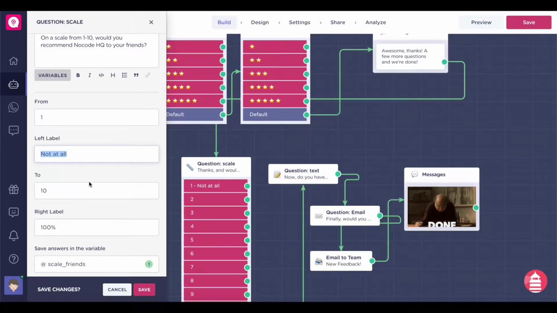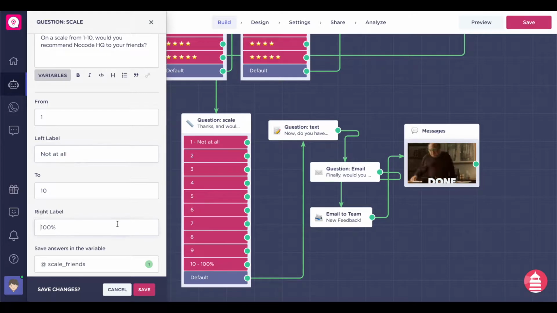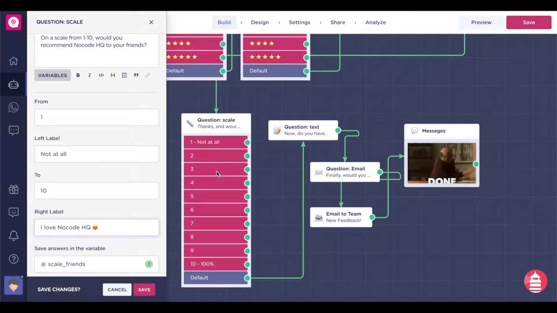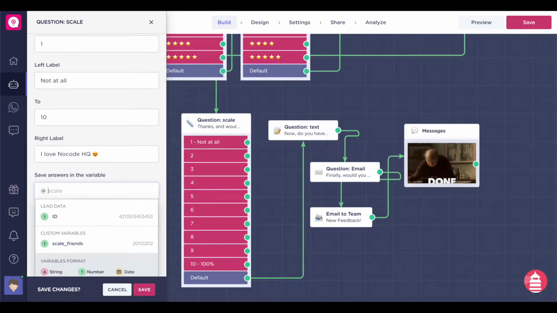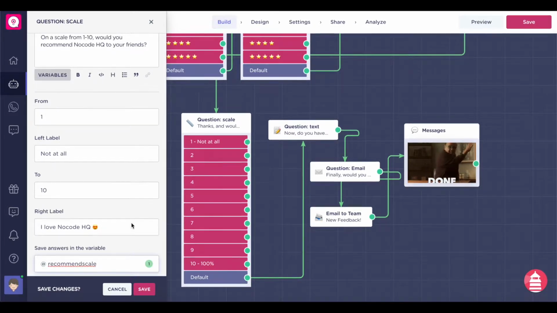We could have the left label be not at all, so that would be the worst case, and the right label would be 100%. You can change it to I love Nocode HQ, like this maybe, and you can basically have a nice 1 to 10 rating scale from your users to collect feedback. I'm just going to rename that again, create a new variable, and say recommend scale. Okay, like this, and let's create that.